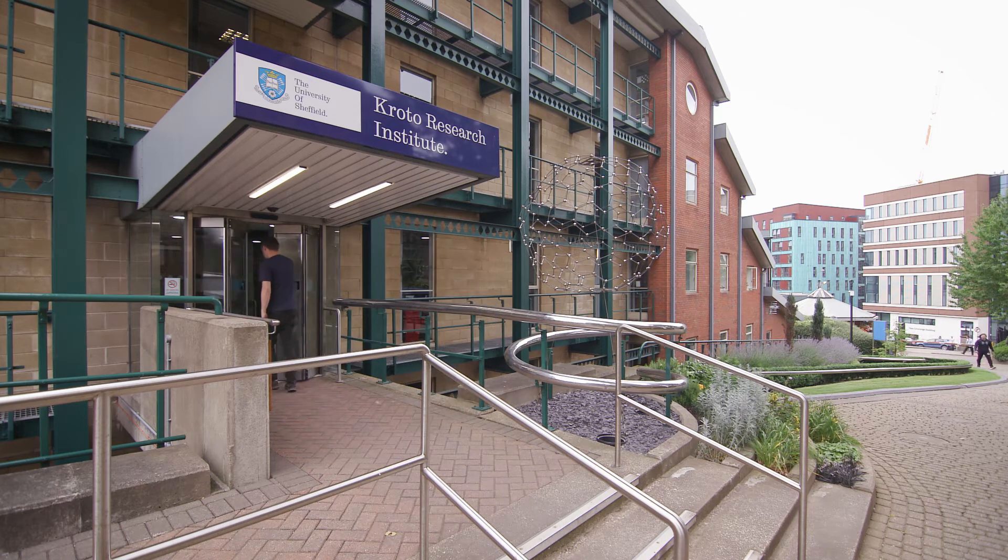As women get older and reach a certain age, unfortunately we run out of oestrogens post the menopause. It isn't just that you end up with wrinkles. The connective tissue that keeps everything in the pelvic floor up becomes very lax, and we don't end up with enough support for the bladder or for the pelvic organs, and women can find that the least exertion means that they leak urine.